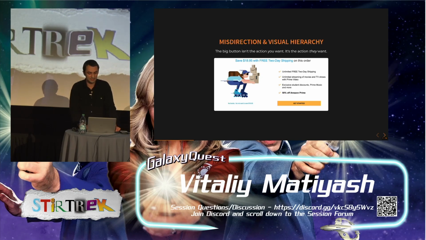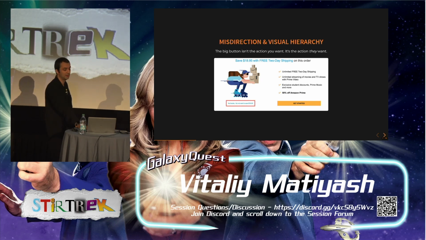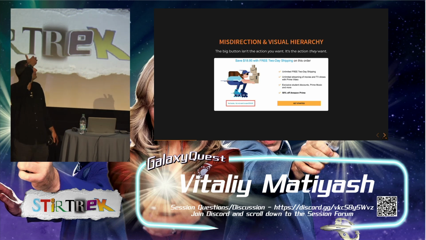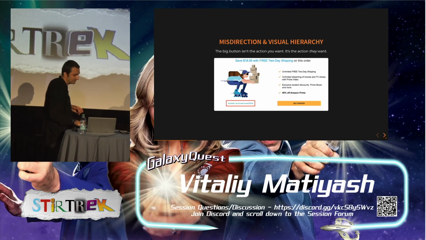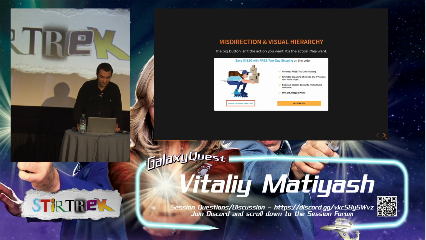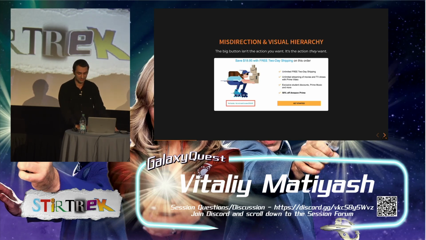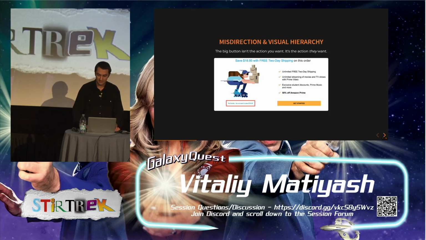But if you want to skip the step, you don't really see a close button anywhere in the corner. You have to click this tiny text, which is actually a link, and I'm not sure if you see it, but it says, no thanks, I do not want to save this money. So it makes you feel bad. Well, now I gotta click, I'm not gonna save this money. So probably some people who change their mind actually subscribe, which benefits Amazon.